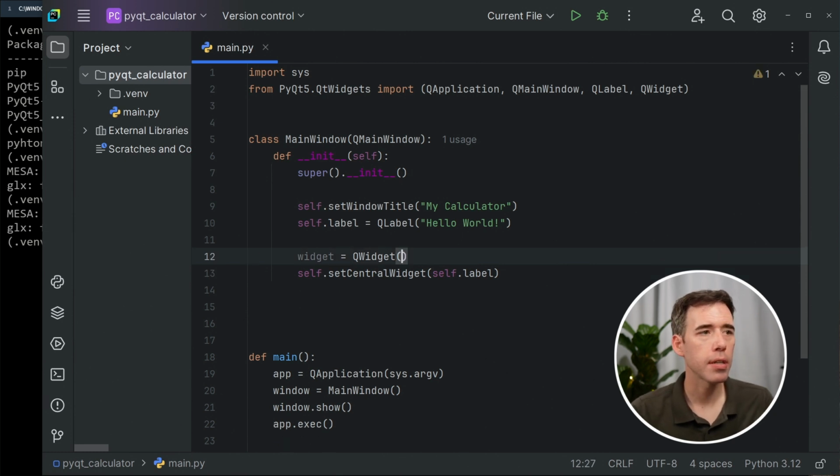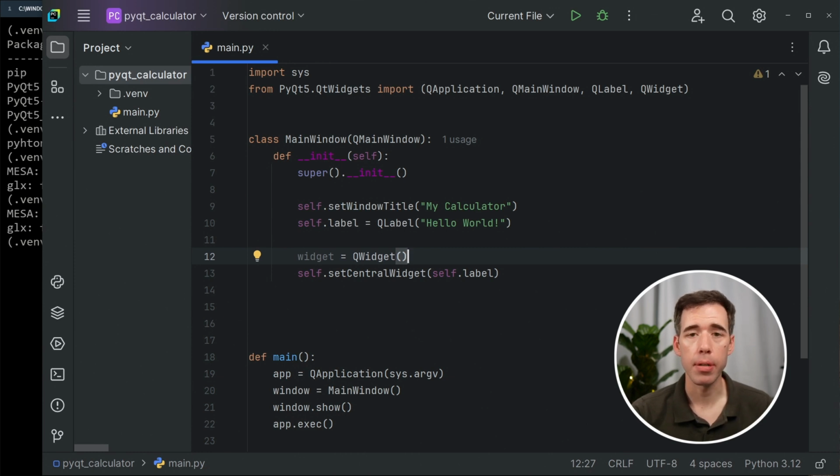This is the main class that all of the different widgets that PyQt has inherit from. We're just going to use it as an empty container to be able to add a bunch of widgets to it. But to be able to add widgets to it, we need to set a layout. What layouts do is they set the rules for how the widgets interact with each other and where they exist in the window.